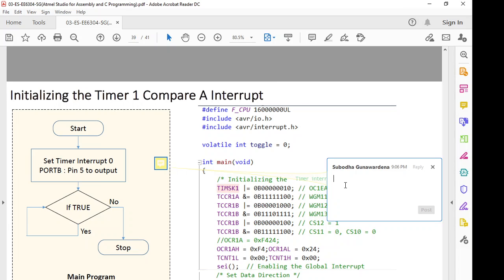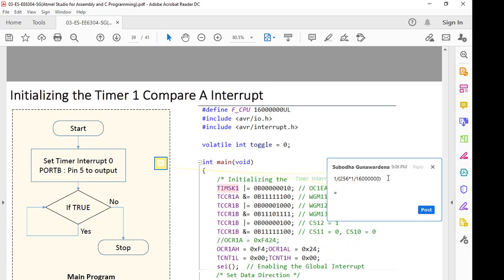So I am going to need the number of pulses. 1 second divided by the clock pulse duration: 1 over 16 million because of the 16 megahertz clock, and this one prescaled by 256 means multiplied by 256, right. 256 into the clock pulse duration, and 1 over that is my count.